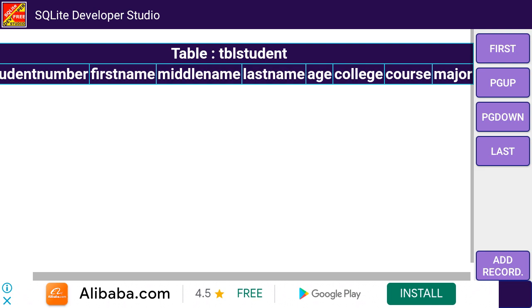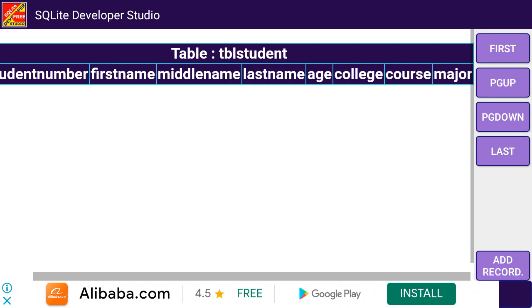But before that, let's go first to the deletion anomaly. When we want to delete a record except for the data in the last three columns, which are the college, course, and major, because we might want to reserve the records in these three columns for future records.